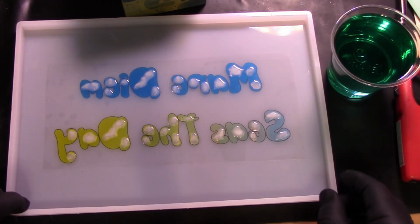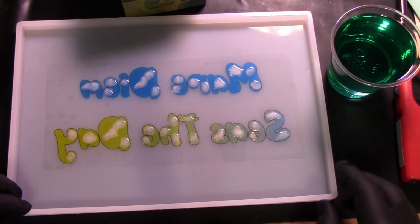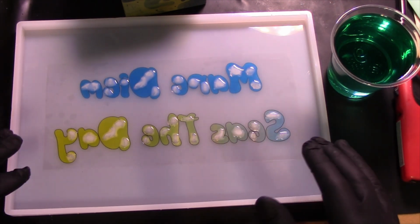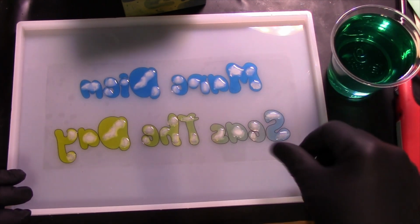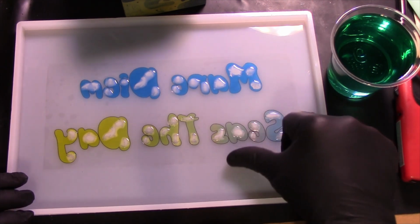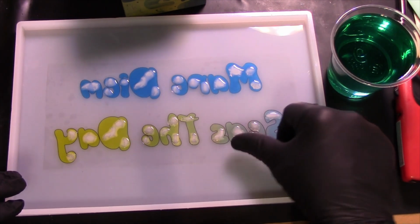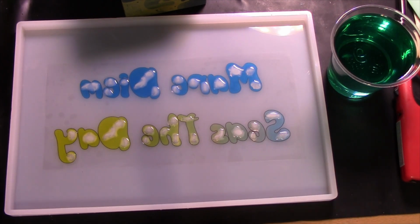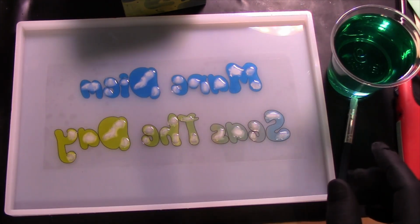Okay, what I want to do, and I don't think this mold will hold quite a bit, so I don't think it's going to be really dark behind it, but I want a hint of it. And if any of the resin happens to slide under, like right here, there's a spot where it keeps lifting up, that's okay. I don't think it's going to hurt anything, but I can possibly squeeze it out with this tool. It's a little silicone paintbrush type of thing.